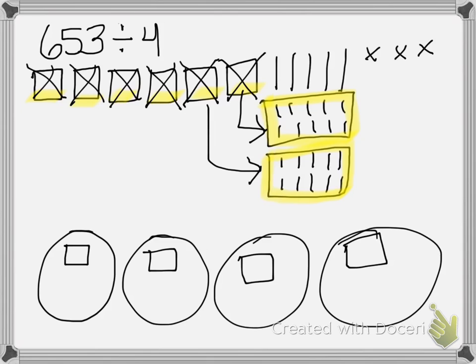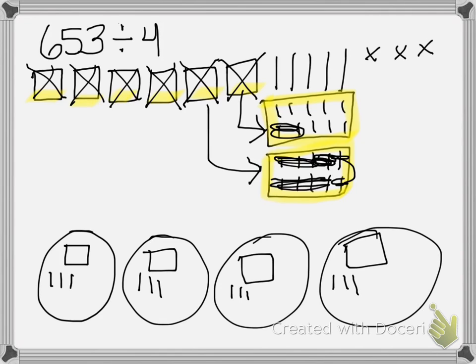So I'm going to do the same thing. I'm going to take 4 of my tens. So I'm going to cross out 4 of them, and I'm going to divide them, 1 per group, because I've got to keep it even. I'm going to do that again. 1, 2, 3, 4. Okay. Got 2 here, 2 there. So that's 4 total. I can do it again.